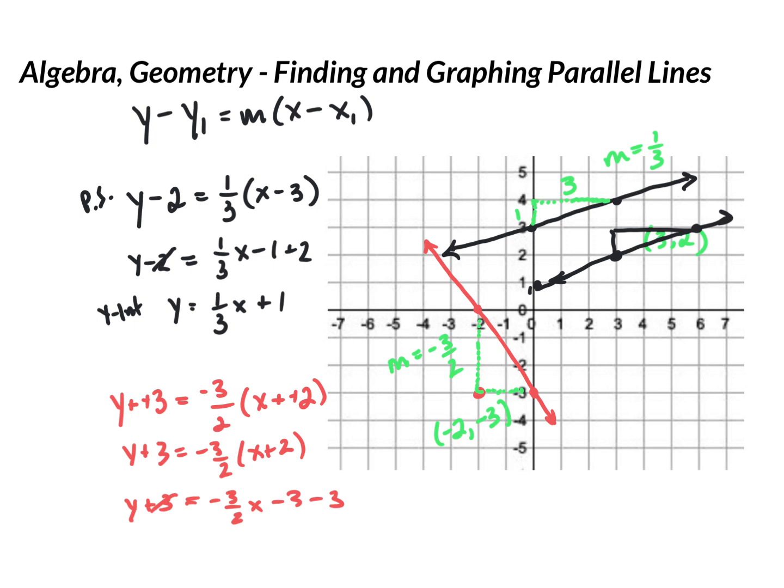and you would end up with -6. So y equals -3 halves x minus 6, which, if you were drawing this and you said, well, it's got to have the same slope, so over, it would do this. Okay, so the biggest piece to remember here is that parallel lines will have the same slope. So we have to find the slope of our original, and then we can simply use point slope form to make the line, because obviously the slopes will be the same.